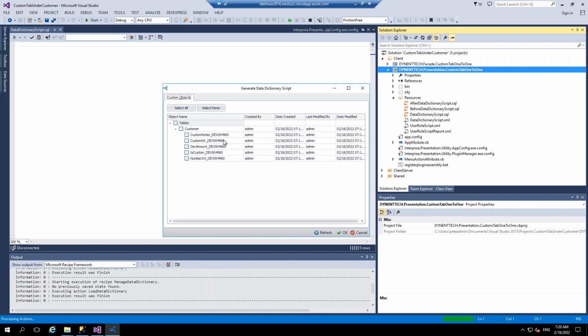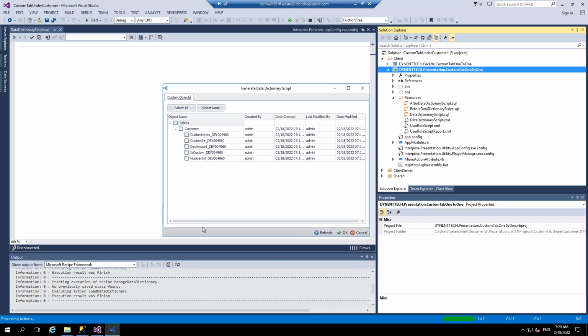Whatever changes, if we create another login under another namespace, we'll only get those fields or custom tables that we added based on this namespace and the developer ID, even though we have the same developer ID.